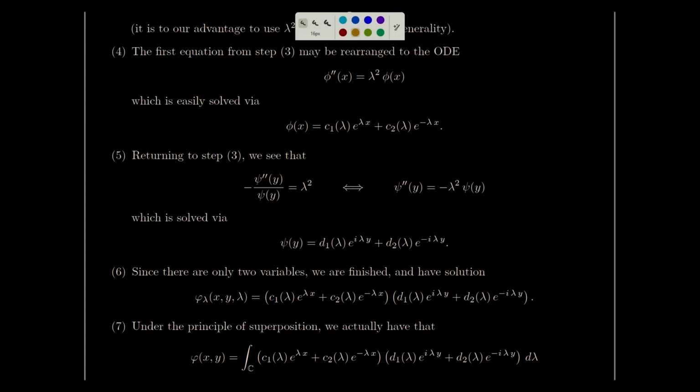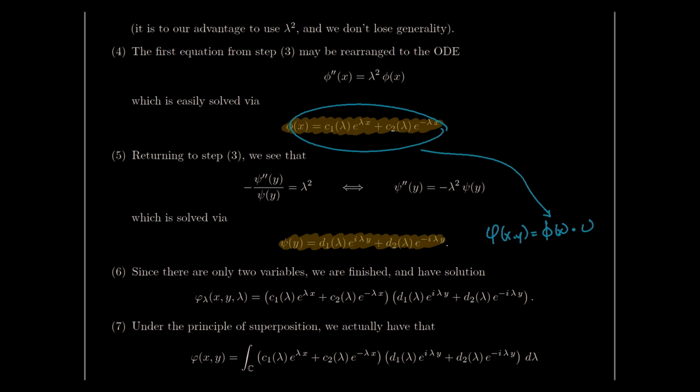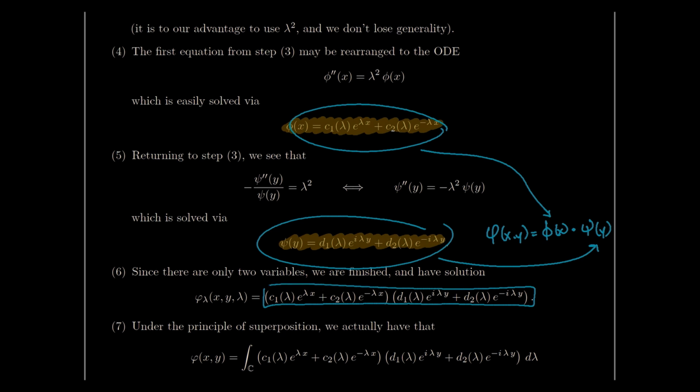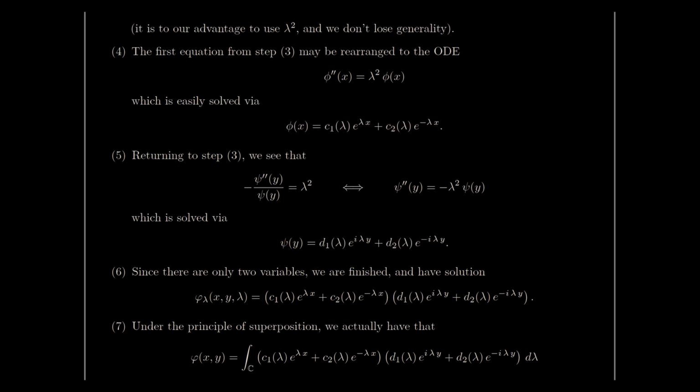Okay, so what does that mean? We found phi of x via an ODE. We found psi of x via an ODE. And we know from the beginning, with our separation of variables ansatz, our solution of x and y was phi of x times psi of y. So we're just going to grab these two functions and multiply them together. When we grab them and multiply them together, that's what we have here. They all depend on lambda, right? They're still in general form and they depend on lambda. But that is truly the general solution, as it depends on whatever lambda we've chosen.